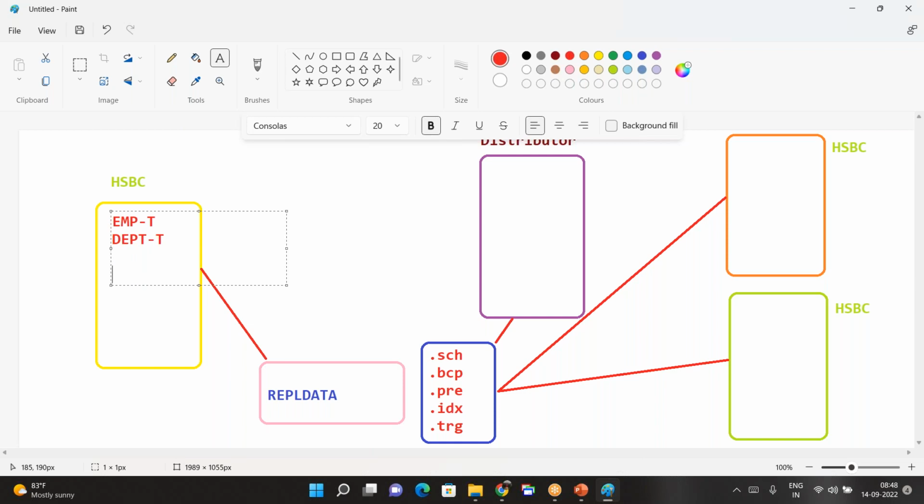Sir, in replication, should the naming convention for source and destination be the same, or can it support anything? No, sir, it can support any name. Best practice is a different matter. If you give a different name, that is not a worry for me, that is a worry for you only. Agree? You mentioned HSPC, so I thought the same naming convention should be used. No, it is possible either way.